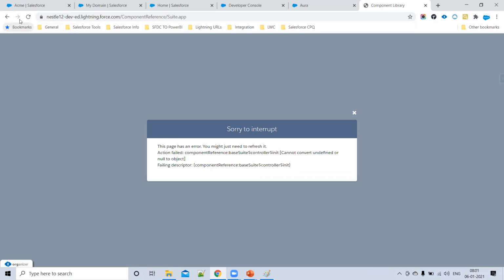Any spelling mistakes here? Reference slash suite.app. Right? This is a URL, right? I think this is not required.